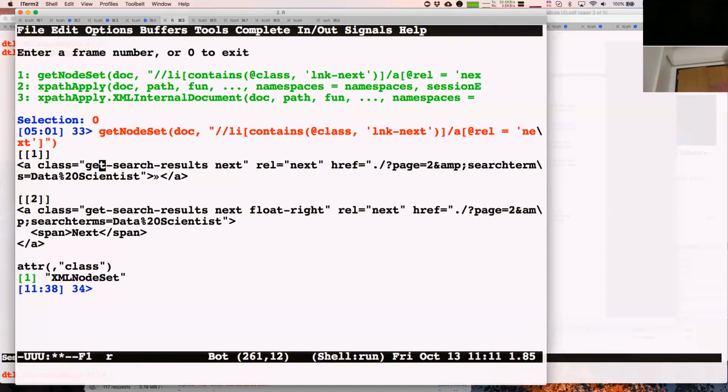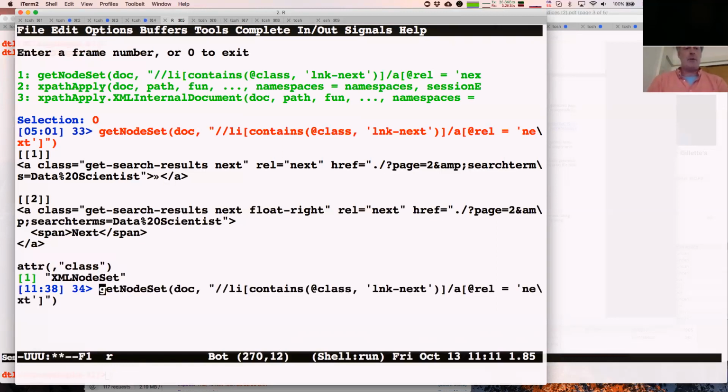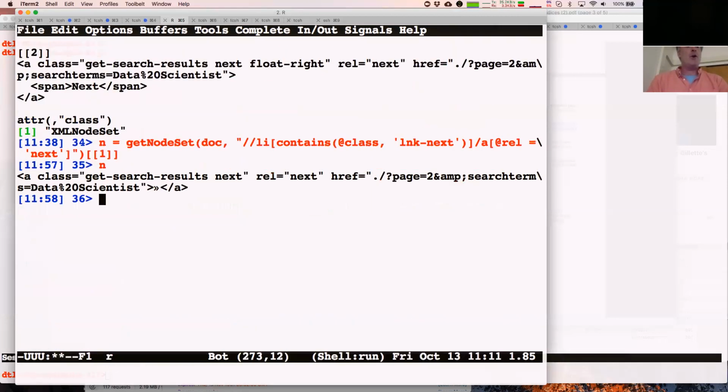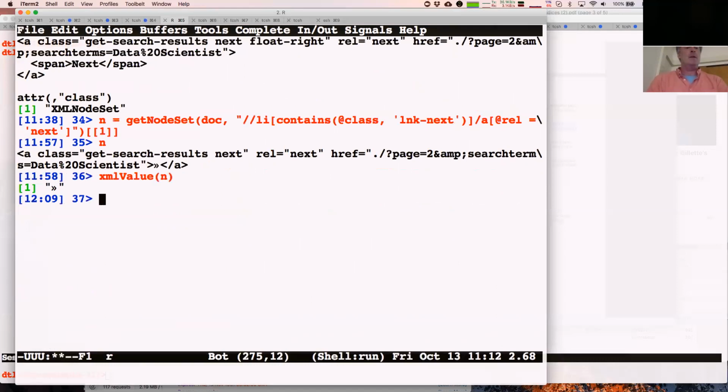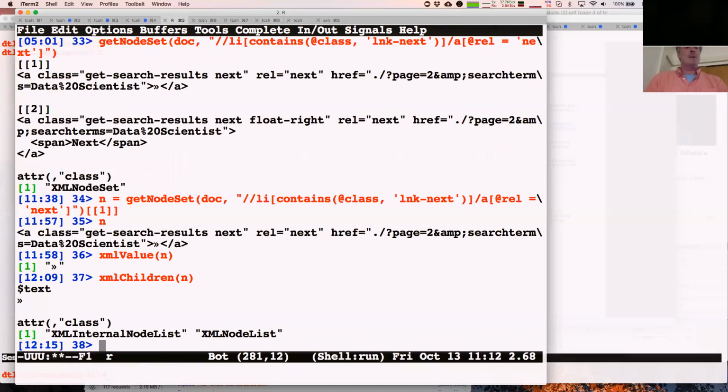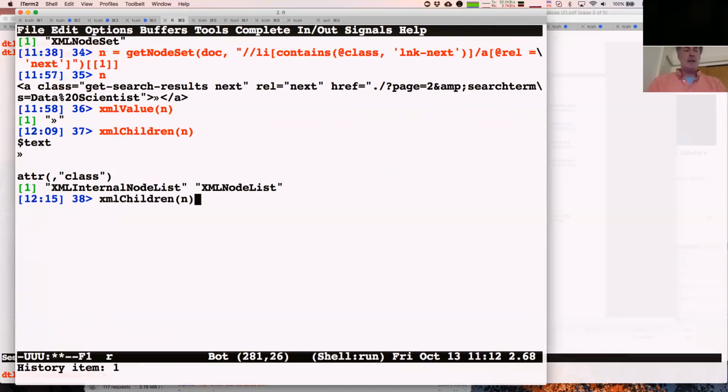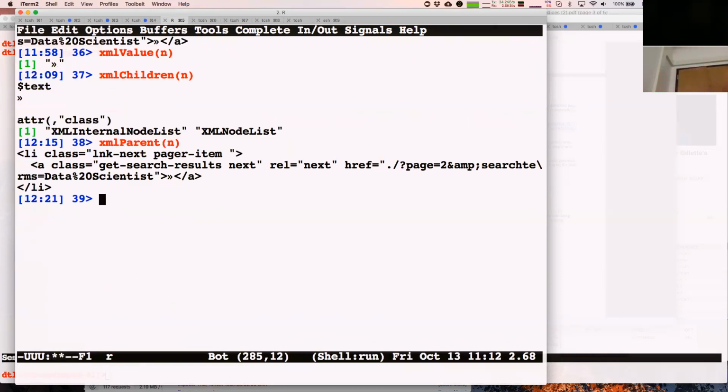So it can be very useful to know that there's a couple of functions in R in the XML package. Okay, so if we call this n equals this guy, and I'll just get back the first one. That's the node. It kind of looks like this. I can actually go in and say, okay, what is the string? What is the text inside this node? That's the text. I can say, get me the children of this guy. Okay, there's only one in this particular case. I can say, okay, well, give me the parent of this guy. Okay, so I could, if I want, write the function to recurse through this tree, but I can use XPath for that.